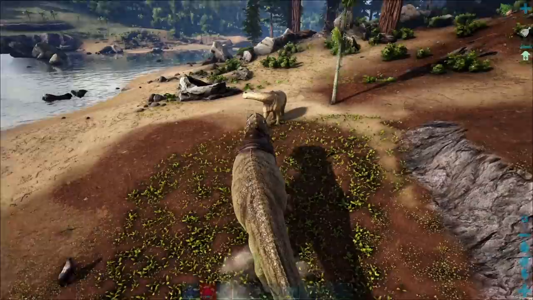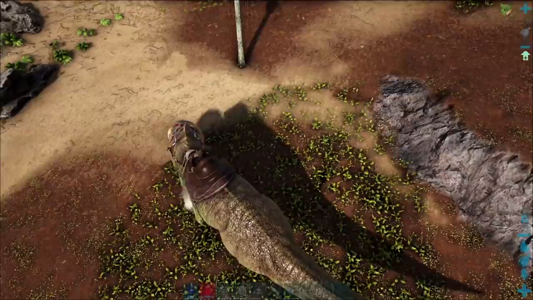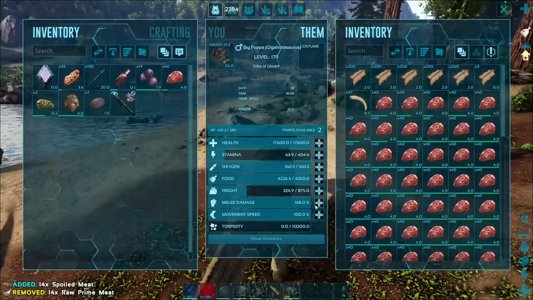Yeah, this thing should put up a bit of a fight, right? Oh yeah, look, I gotta bite it more than once. Dead. Oh, three levels, I'm gonna go two into melee, and let's put one into stamina. Why not?